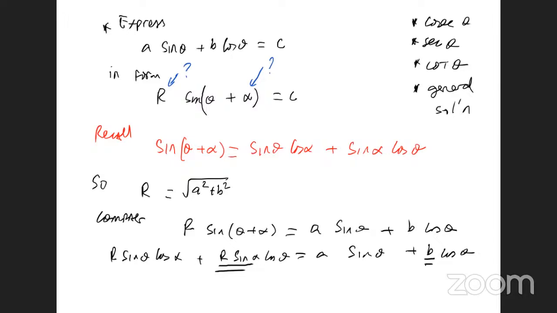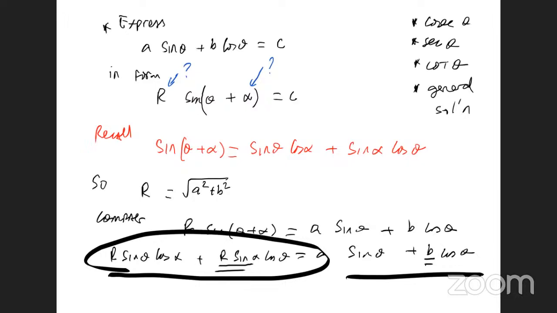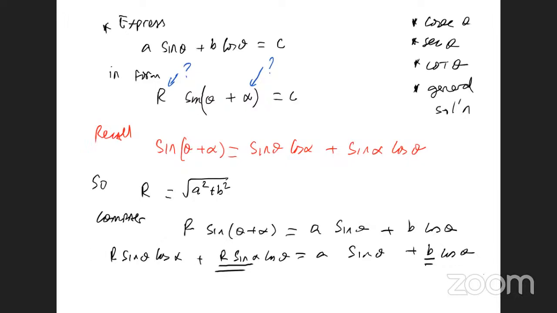Hey, John, you see it? You don't see it? Right. So these two things have to be equal. You okay with that? So whatever is in front of cos theta, it must be plus B. What you have in front of cos theta here is positive R sine alpha. So therefore, those two things must be equal. So now we could say R sine alpha is equal to B. So it means that alpha is sine inverse B over R.